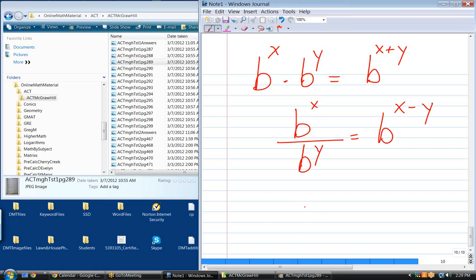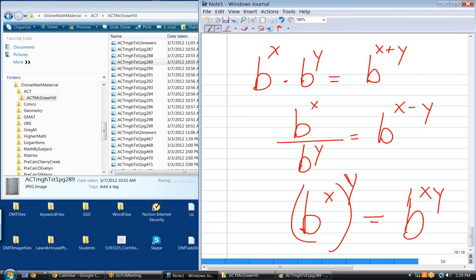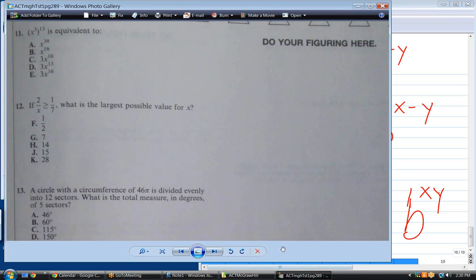And the third rule is what I call double exponentiation, which was the problem we were just looking at, where you have the variable or the base being exponentiated and then the whole thing in parentheses is being exponentiated. Well, multiplication is one level less than double exponentiation. That's always going to be that. And that was our problem, is that we had x to the 3rd, all of it being taken to the 13th power. So I'm going to multiply 3 times 13, and I get x to the 39.